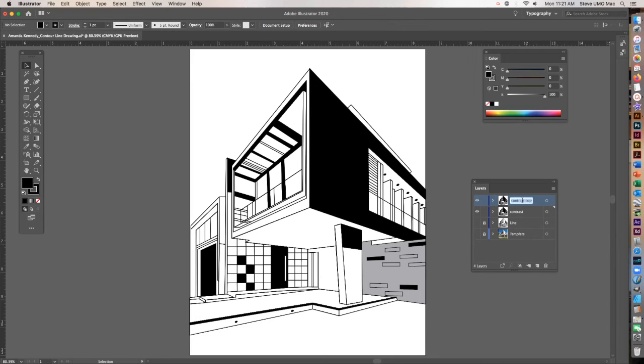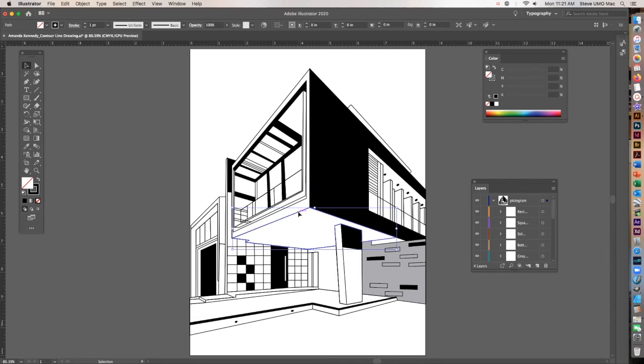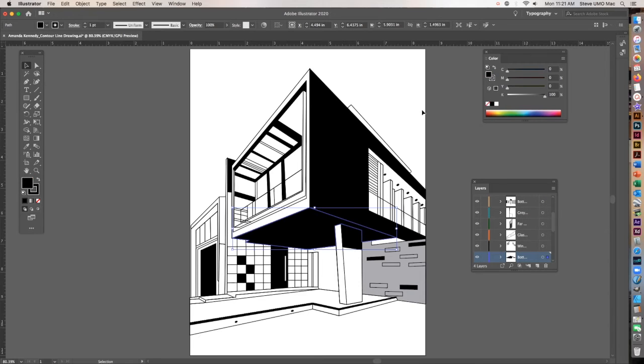And here we'll call this literally pictogram because the idea there, we'll lock that so nothing happens to our layers already. The pictogram layer then, we want to actually go in and that's got the most, should have the most stylized. In this case, I'm going to put a white stroke on that just to delineate the edges.